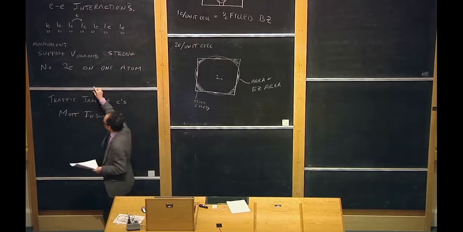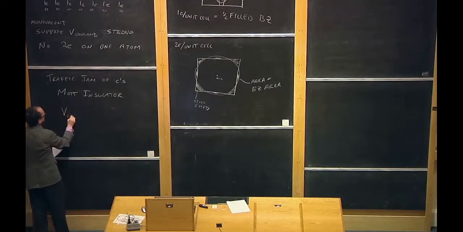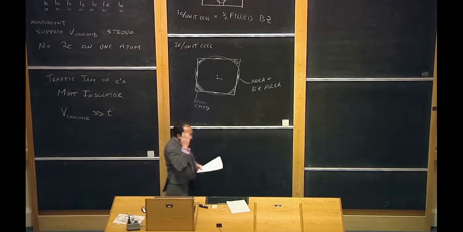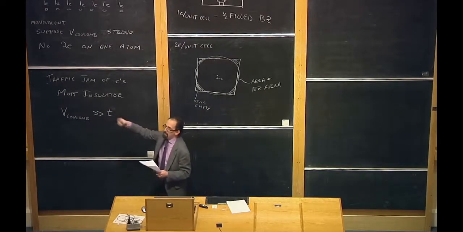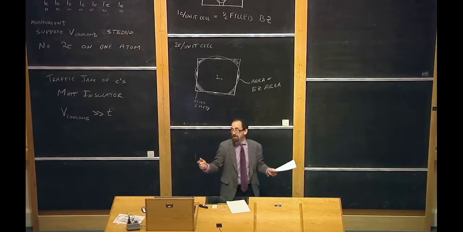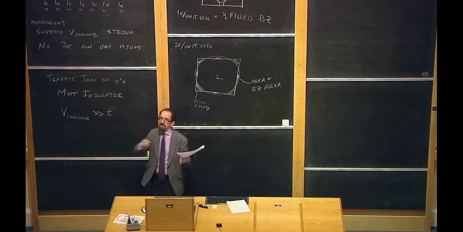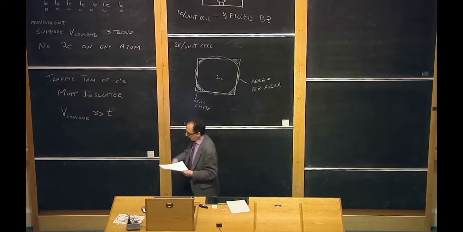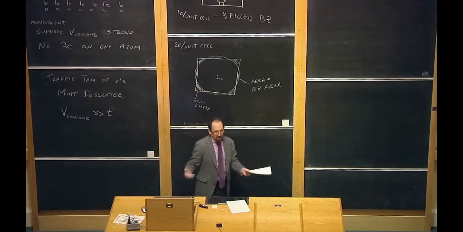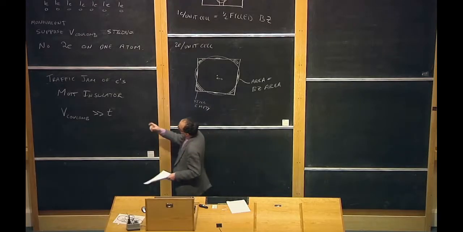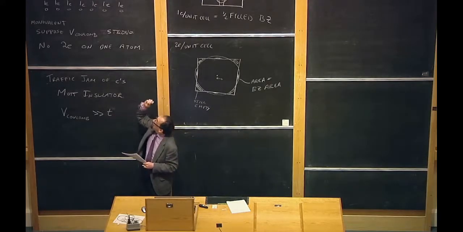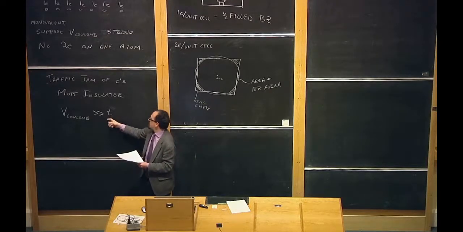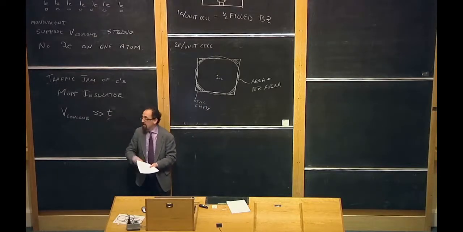And roughly, in order to get a Mott insulator, you have to have V Coulomb much stronger than the hopping. And sort of understanding why this is. Remember, the reason electrons hop and form plane waves is because they can lower their kinetic energy by spreading out their wave function from one site to another. This is the usual Heisenberg uncertainty. If you can spread out your wave function, you can make delta p lower, and then you can make your kinetic energy lower. So the electrons want to spread out because of the hopping. How much does it lower its energy? It lowers its energy about T if it hops from one site to another.